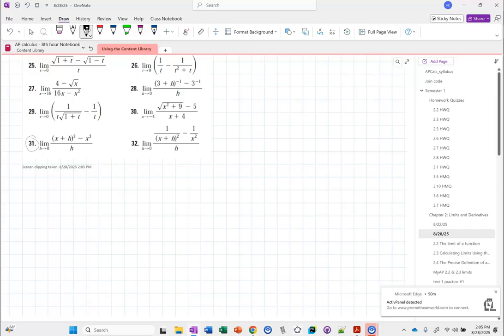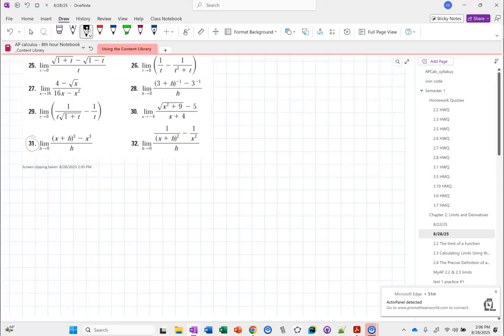Alright. So these 11 through 32 or whatever, I think these are excellent examples of the kinds of things you would see on a homework quiz, as well as the infinity ones that we were looking at on the Delta Math. I think those make a good pair of sets of questions. So if I'm looking at this, the first thing I'm going to do is try a direct substitution. If I do that, I get x cubed minus x cubed, so 0 over 0. That's indeterminate.